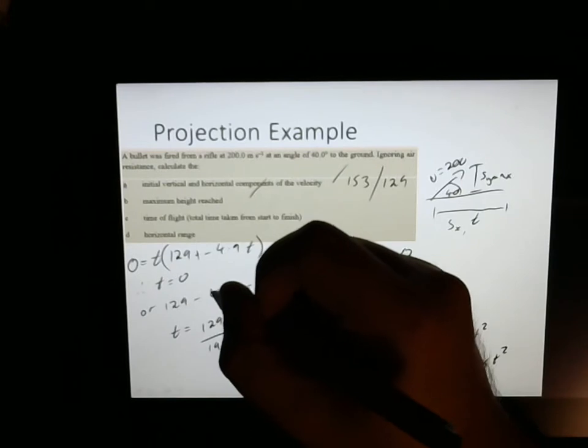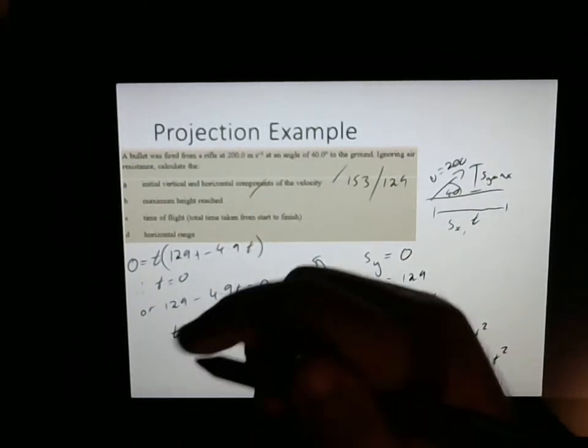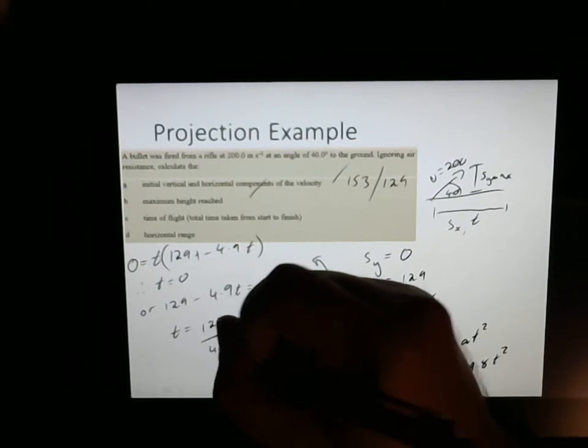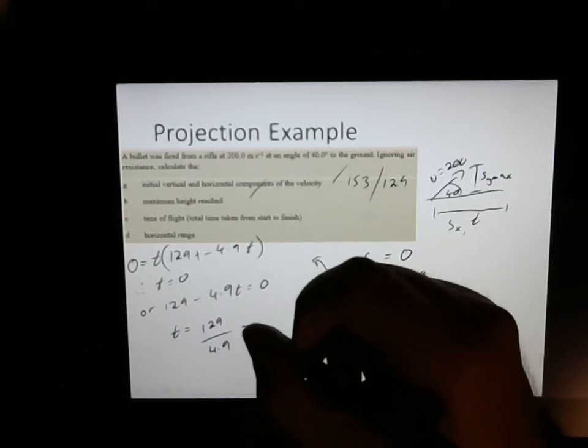that's the wrong number, and hopefully you heard that pause and maybe you had a little chuckle to yourself going, Mr. Warren recognised he made a mistake. 129 divided by 4.9 gives me the answer of 26.32 or 26.3.